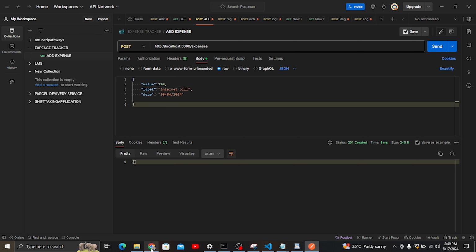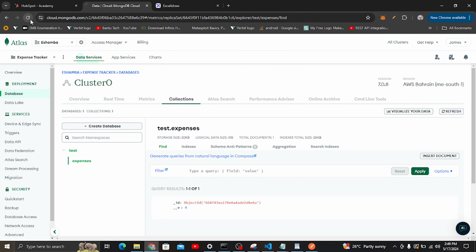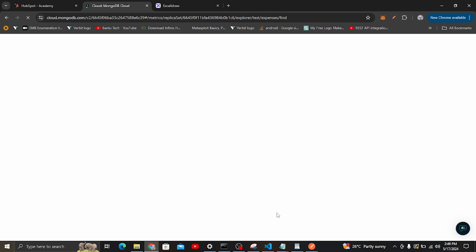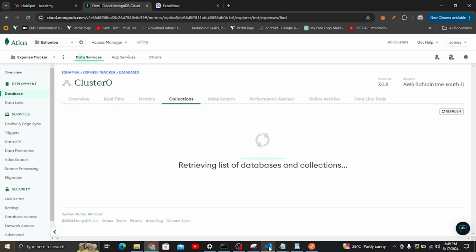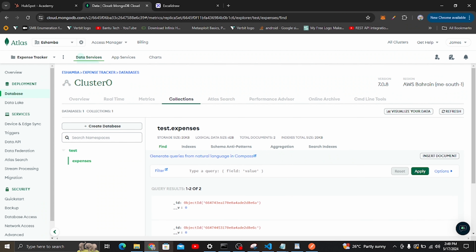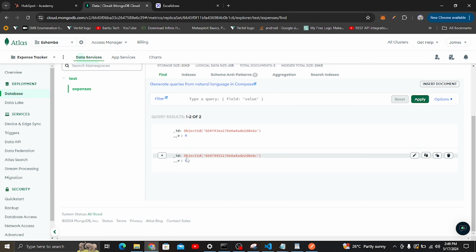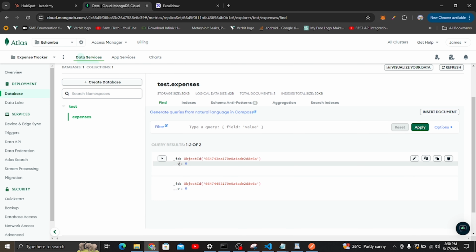Here we have another expense that I have sent and tried to save into our database. I think there's some problem somewhere. Here we have the label, so it is still loading. You can see we don't have the label, the value, and everything. You can see we only have the ID and this underscore v.